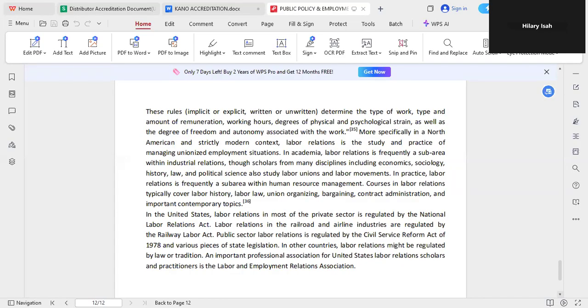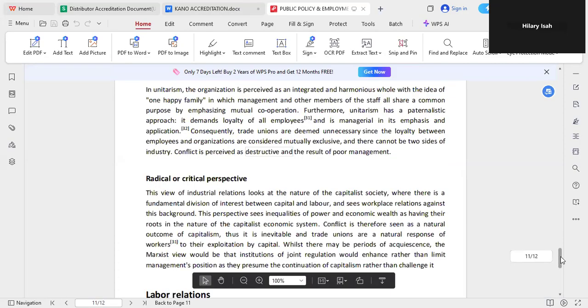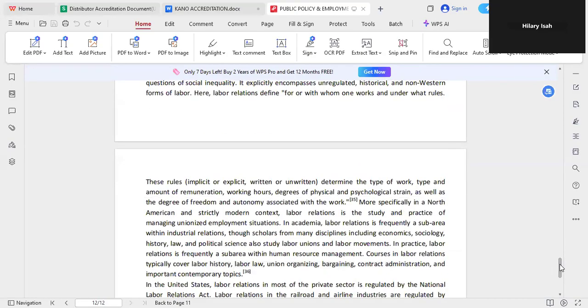So generally, you may have different forms of application of labor unions in different countries, in different states, but at the heart of it all, you see that the essence of labor relations, of labor unions, is to better the lives of citizens, better the lives of employees, so that there can be growth and improvement in their work and in their welfare. And even the employers will benefit, the employees will benefit, and in the long run, the government will benefit and make society better. So it's more like the labor union is standing in to speak for the employees so that they are not marginalized, they are not cheated, and they get what is due them.